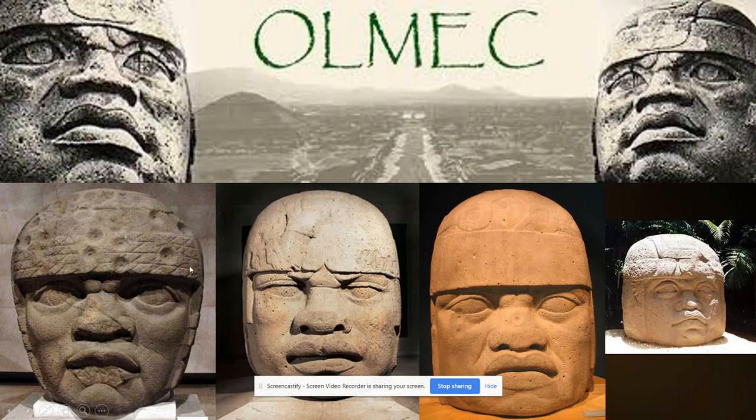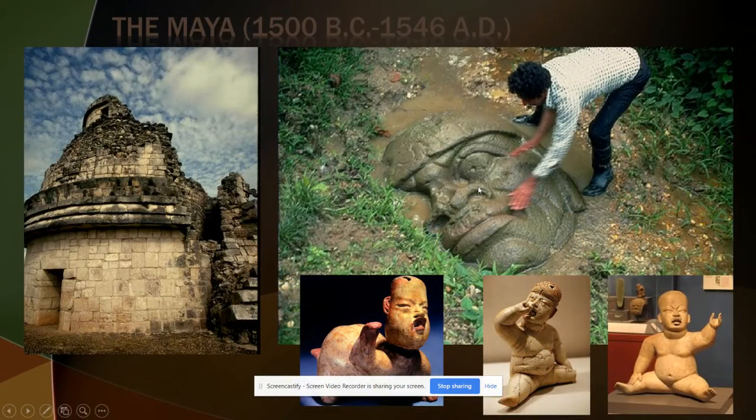Here are some Olmec statues, which we talked a lot about in class. And here's one actually being dug up at the time. These are also Olmec, I wouldn't say sculptures, but kind of pottery sculptures. So, of course, very different. We talked about that in class, how these are African features and then these are Asian features. And this would be an observatory for the stars, for astronomy, and things like that.